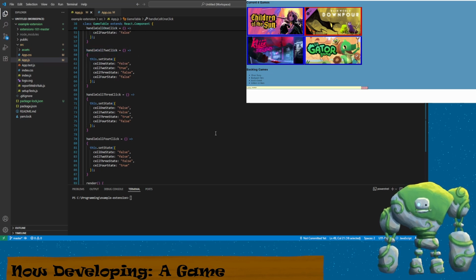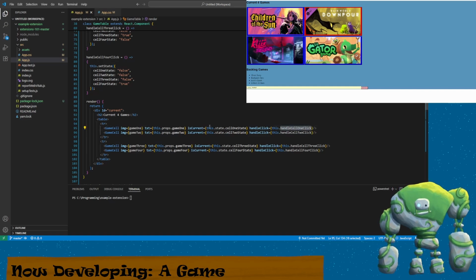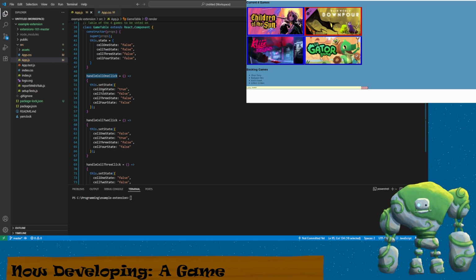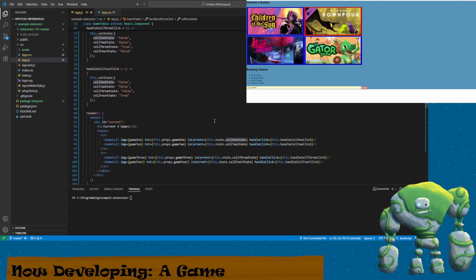Exactly. So this function we have set for each of these cells, and we have a property here called handle click, and we have a property here called isCurrent. So when we handle cell 1 click, then we're setting the state of 1 to be true and the others to be false.